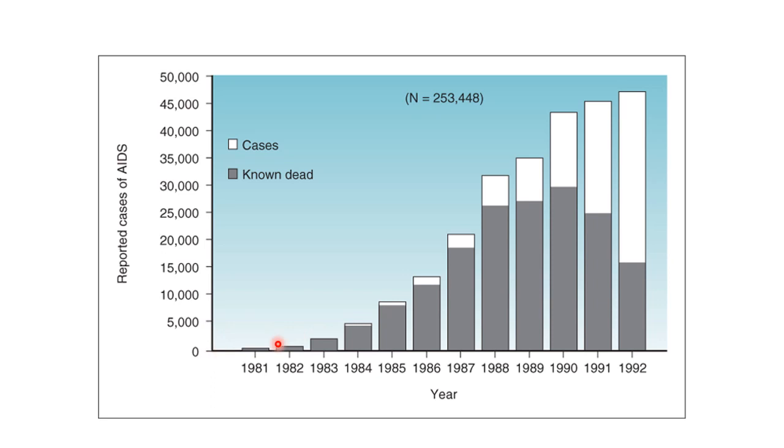Now, what do you kind of notice about these early periods here? Were a lot of them still alive at the end of the study period? No, a lot of them were dead. How come? We didn't know what we were dealing with. We didn't have good therapy. We didn't have good supportive therapy for these patients.